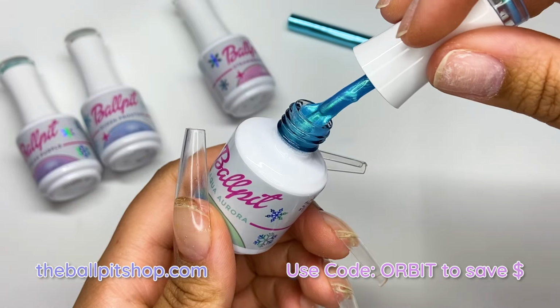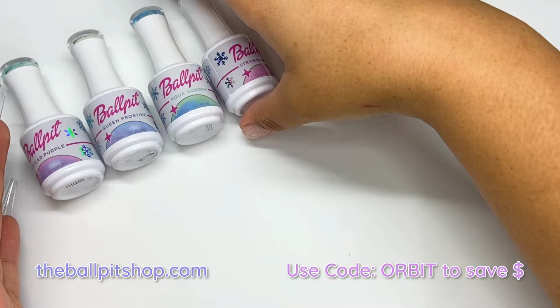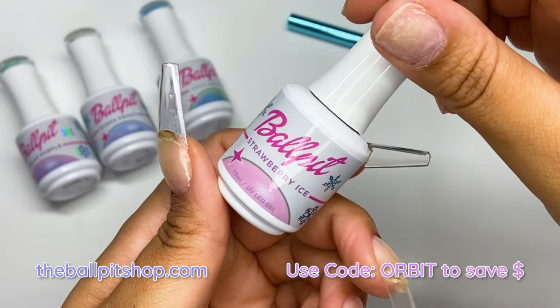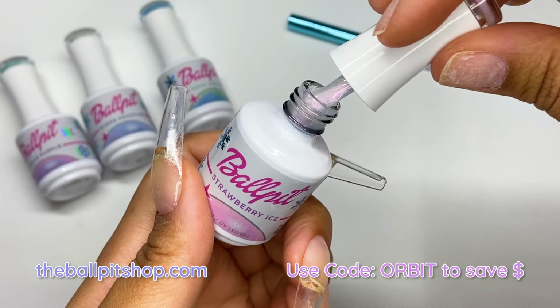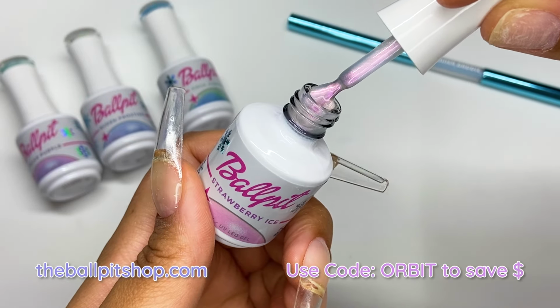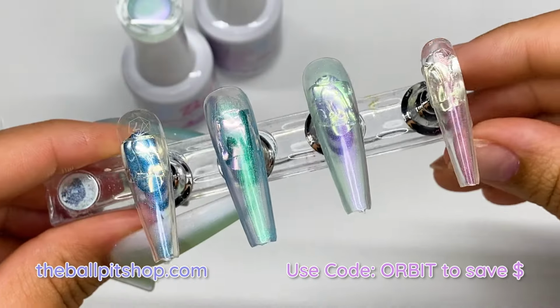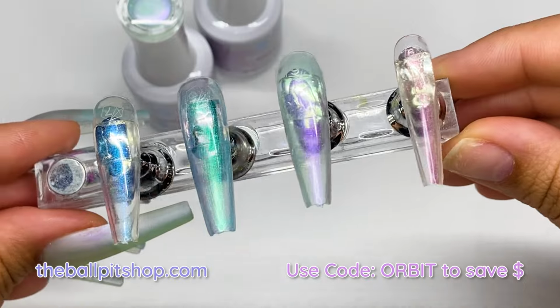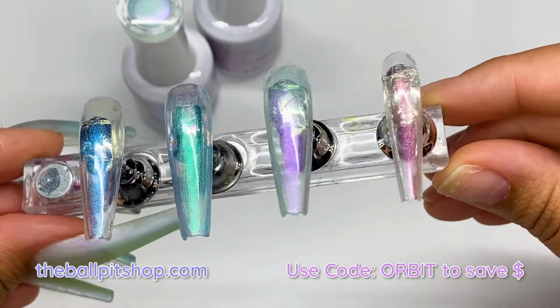And then this is the Aqua Aurora. This is a favorite for sure for a lot of people. It's the most opaque one, so it's really, really pretty and bright. And then Strawberry Ice, my favorite one. This is the pink one, so it's kind of pinky, yellow, pinky, orange-ish. I absolutely love it. And this is all four of them together. If you liked Poltergeist in the Halloween collection, you will definitely love these.